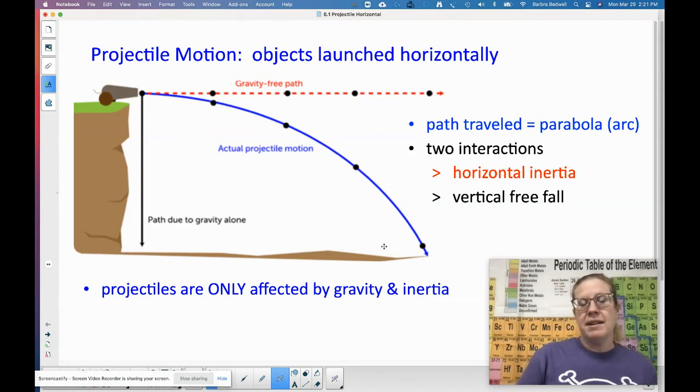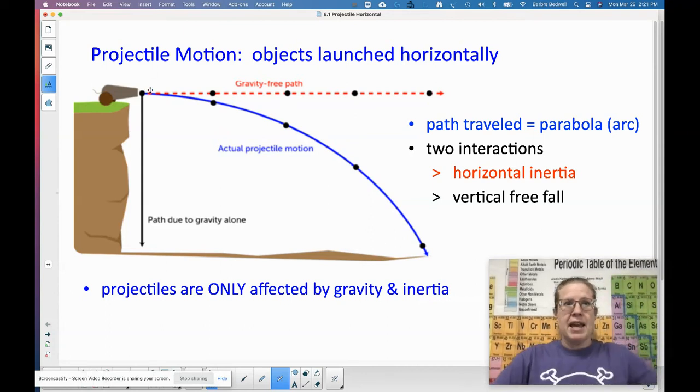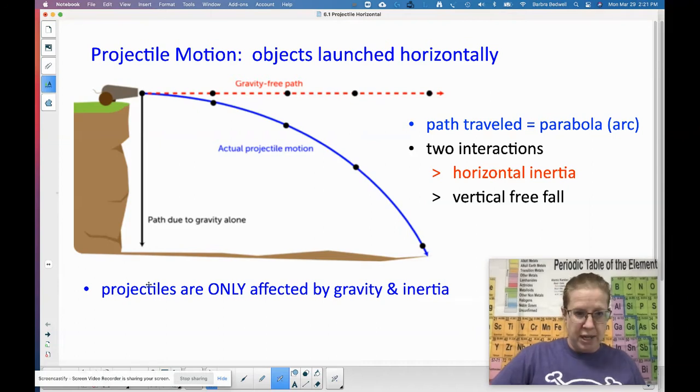When we are analyzing the motion of this, we can take into account our information that we have about vector components, and we can actually use that concept to analyze the motion of any projectile. We can use the idea that the vertical motion is in many ways completely unattached from the horizontal motion. So what we see here is vertically, if we were to just say, drop this cannonball off the cliff, it's literally just going to go straight down. There'd be acceleration due to gravity, and it would start here, and then it would fall, and then it would fall a little further and fall a little further yet.